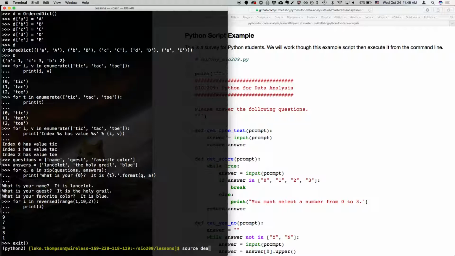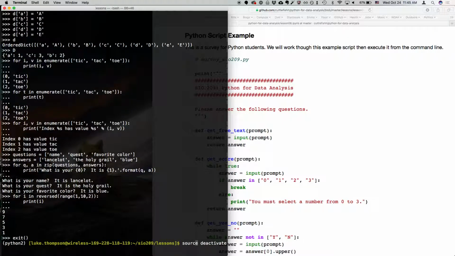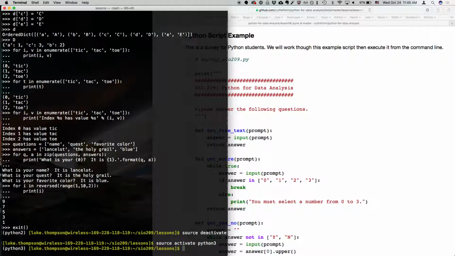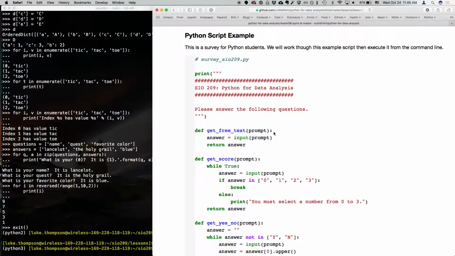I haven't been doing this, but if you followed along with the bash profile commands that I suggested, you might be able to type an up arrow, and it will show you all the different commands that you typed beginning with source. So this is a way to shortcut having to type the whole command. So you deactivate that environment, and now we're going to do a source activate Python 3. So we're now in our Python 3 Conda environment.